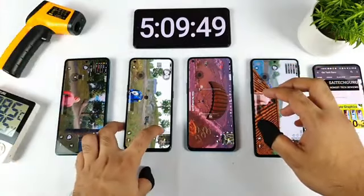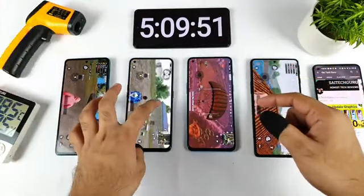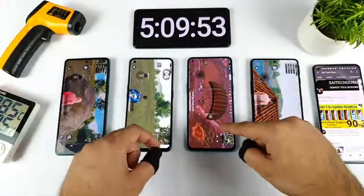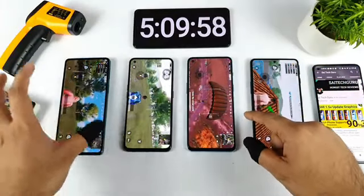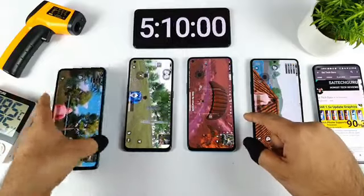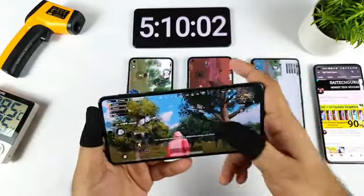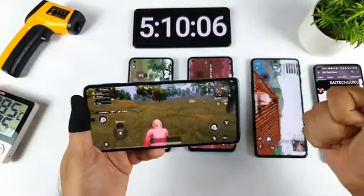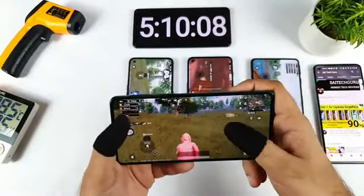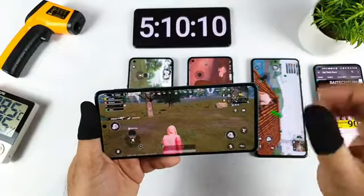So I'm going to be back after maybe close to 6 hours of time. Let's see whether the Moto H20 will be lasting that much of time or not. So overall, I think till now it was a really impressive score by the Moto H20. I would say definitely, friends, non-stop playing continuously using this, and it was really good. And one more thing, I did play the gameplay yesterday, and during the gameplay I did feel a lot of kind of lag as well.